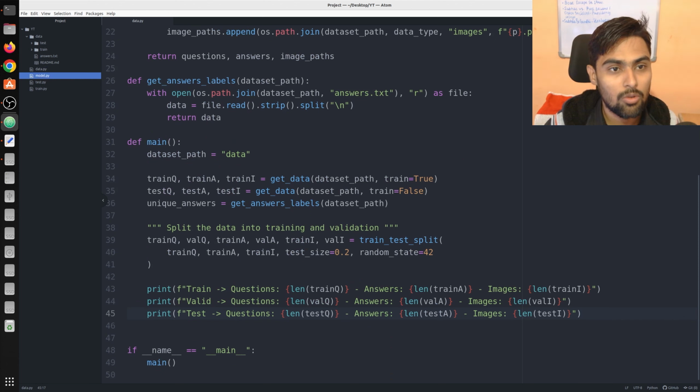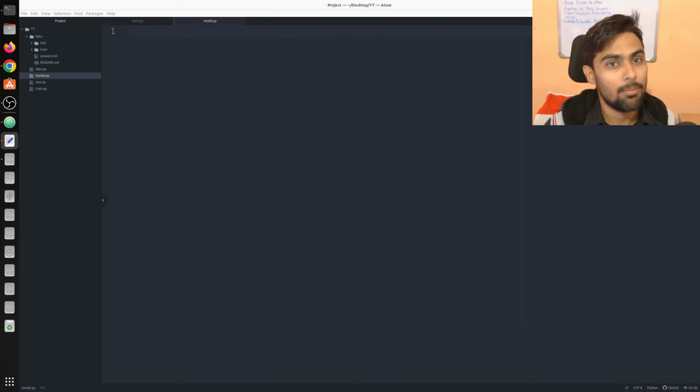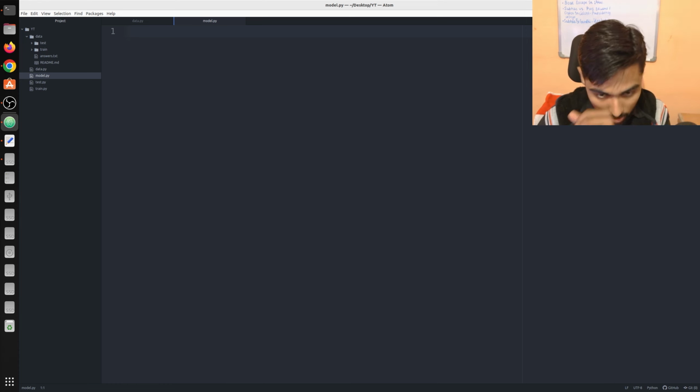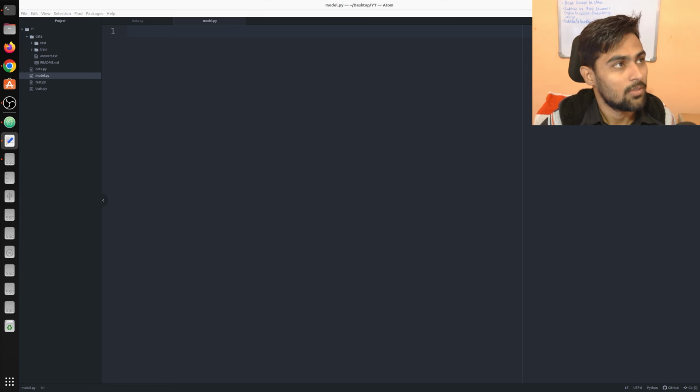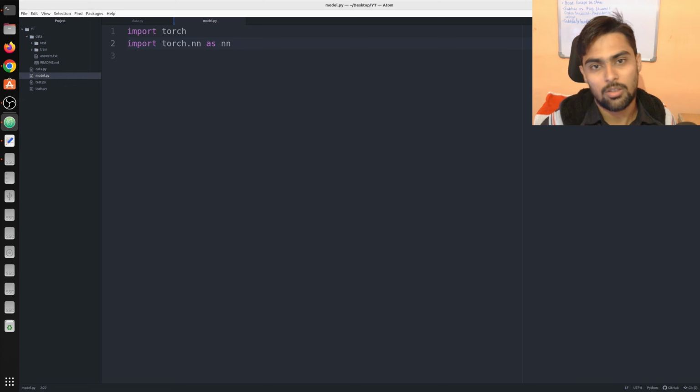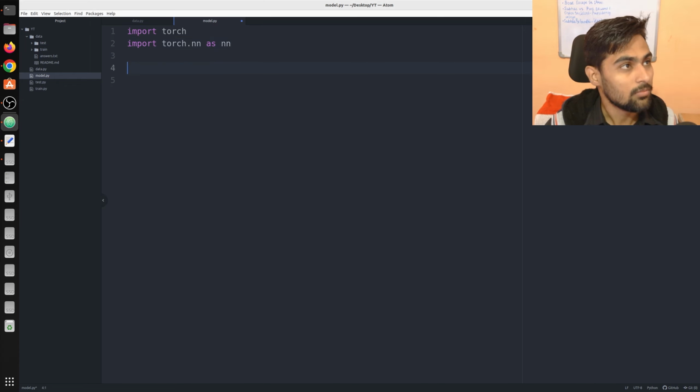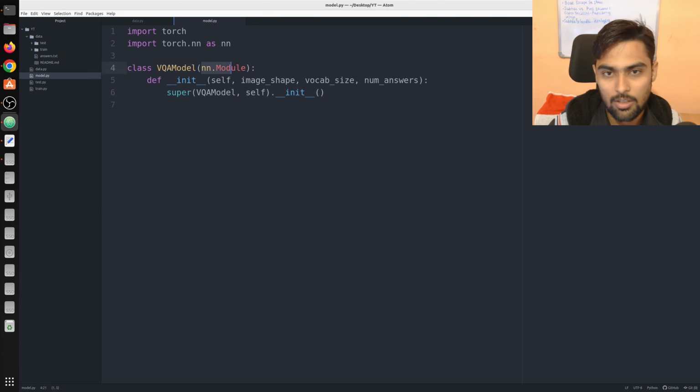Now we're going to move on to the model. Here we're going to implement a simple VQA, which is really simple to understand, not that complex. First of all, let's import the torch library. First, we're going to define the subclass of this nn.Module base class.